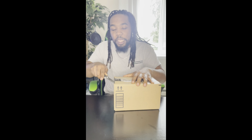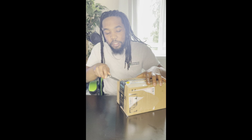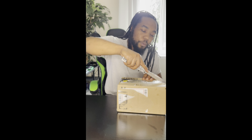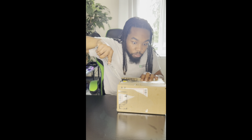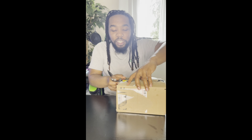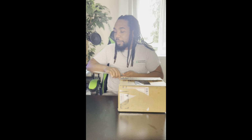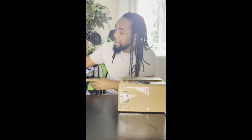But now, we're gonna get up in here and see what's inside. Cut away from your hands, people. Cut away from your hands. I need to sharpen this bad boy. Ooh, let's not go too deep. That would suck if I cut too deep and just wind up messing up one of these. I'd be really depressed. Would not be a happy camper.